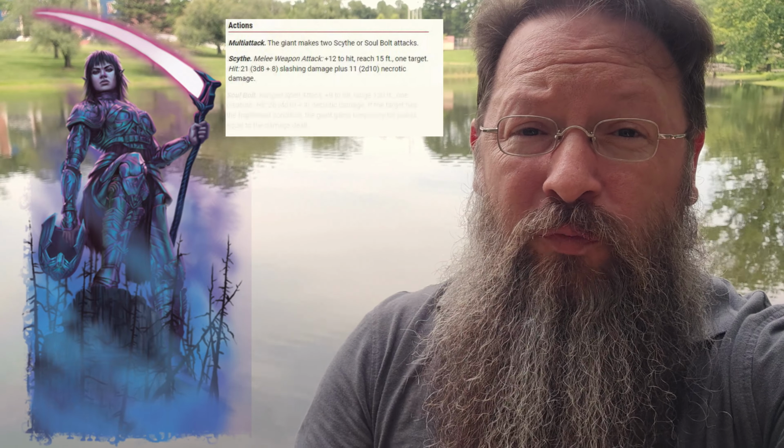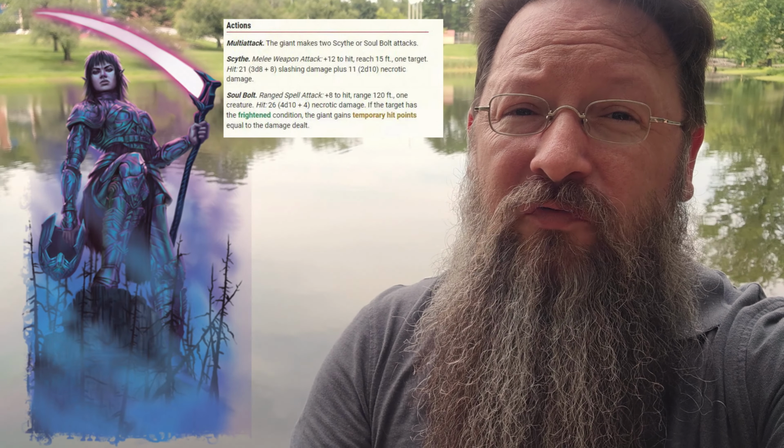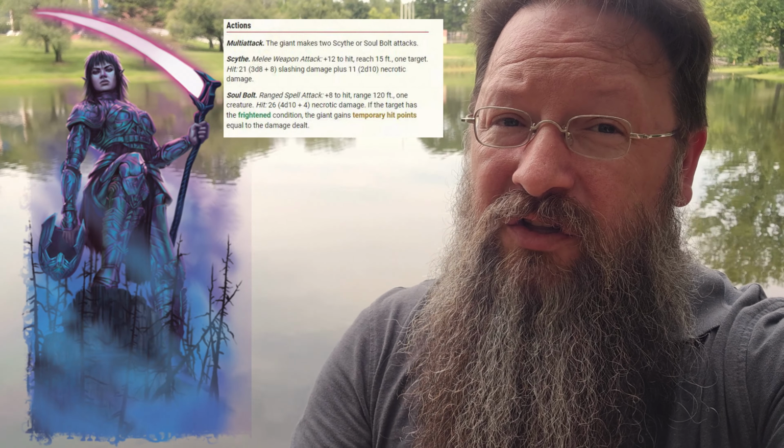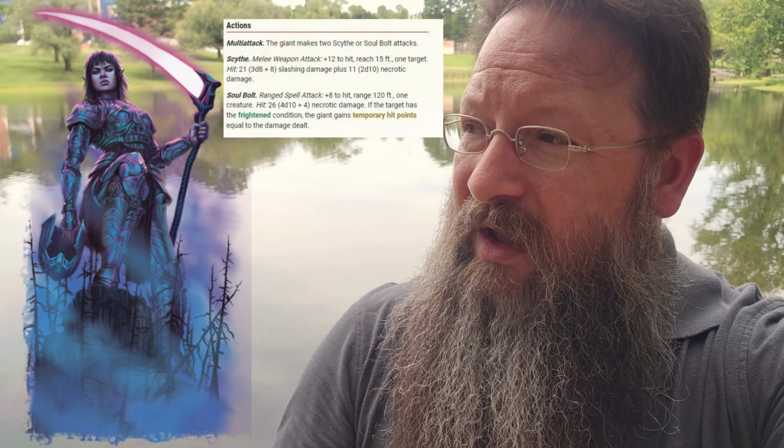We just mentioned Soul Bolt as another type of attack. The Death Giant Reaper can solidify shadows into this bolt, toss it at a target that's within range of 120 feet, and it can do 4d10 plus 4 necrotic damage. What's more, if the target has the frightened condition, the giant gains temporary hit points equal to the amount of damage that it dealt.